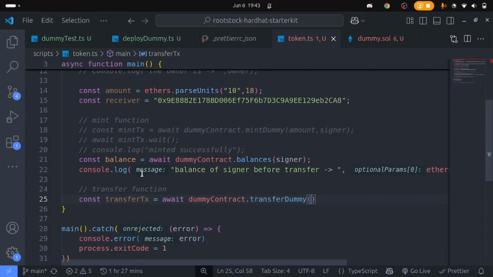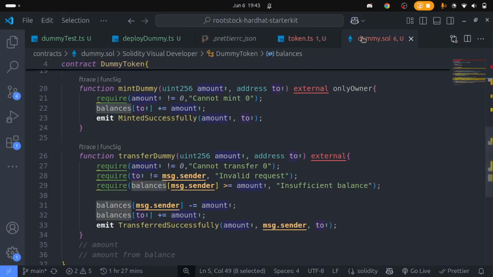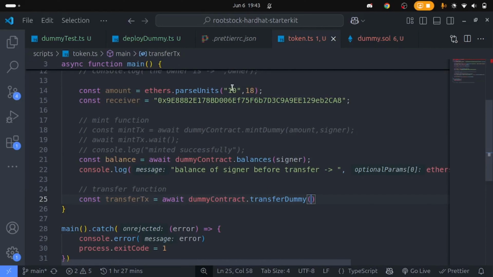And now what are we transferring? You could transfer any amount. I mean, you could transfer 10, you could transfer 5, you could transfer 1. In my case, I want to transfer everything. I mean, why not just be that generous? So you transfer all the tokens to, now this is going to be our receiver in this case. So receiver. And don't forget, remember in the test, I said by default, the runner of the test is the deployer. The same thing is here. The runner of this script is the signer.